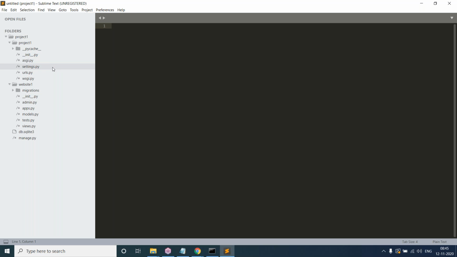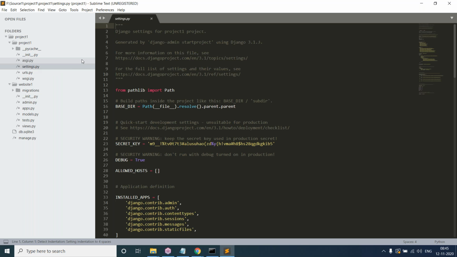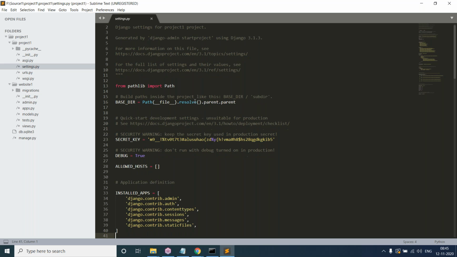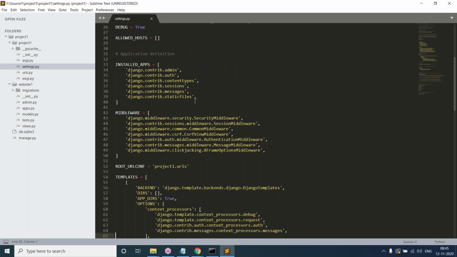And here you can see settings.py is there. settings.py means we can use settings for the web page or websites, for the project. Here we need to specify the code to access HTML files, CSS files, and image files. Then it will show what apps are installed here. In every Django project, 6 applications are installed: admin site, authentication, content types, sessions, messages, and static files. That's why Django is called fully loaded with all these features.